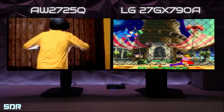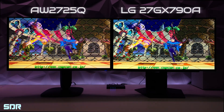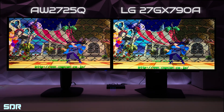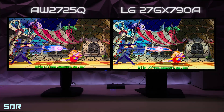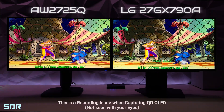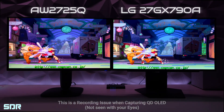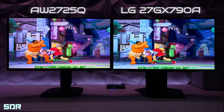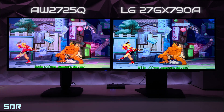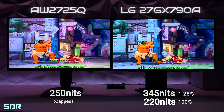We're not taking a look at speed here — we're taking a look at that brightness difference, specifically in SDR mode. One thing I've noticed right off the bat is the color brightness that QD OLED brings to the table is easily seen side by side. Do mind that the QD OLED on the left is pushing a tad bit of purple tint, more noticeable in SDR than HDR. One cool feature with the LG monitor is that in SDR mode it is uncapped, not like the QD OLED which is capped at 250 nits — we can go up to around 345 nits on the LG.